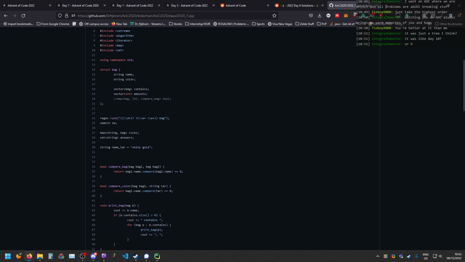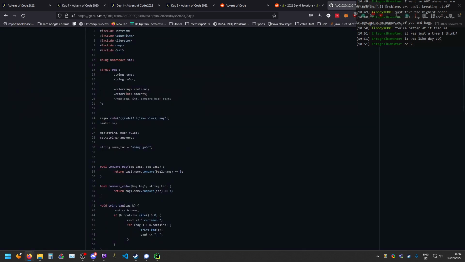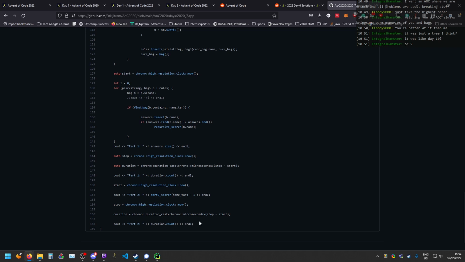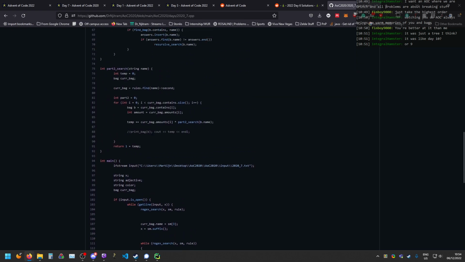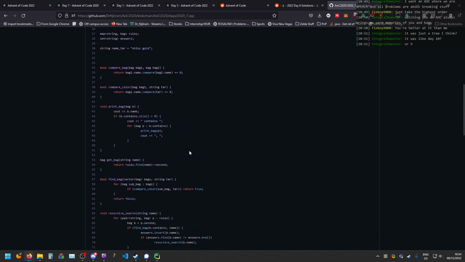So, why did I do this? You had a string and a name for the color. Just, I don't know, hash it. Why did I do this? And then you had contains and then amounts. And in the end, the solution is this is timing and reading it in. And this is the actual logic, basically. It's really not that much.